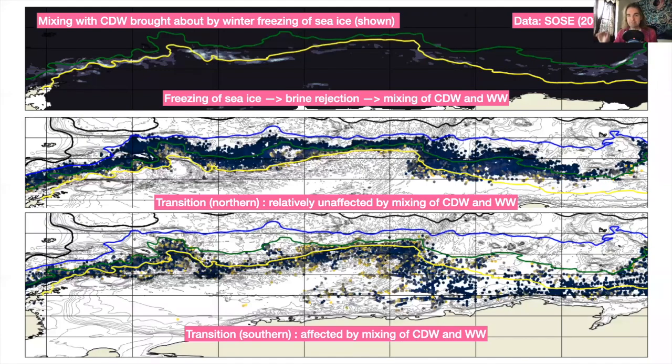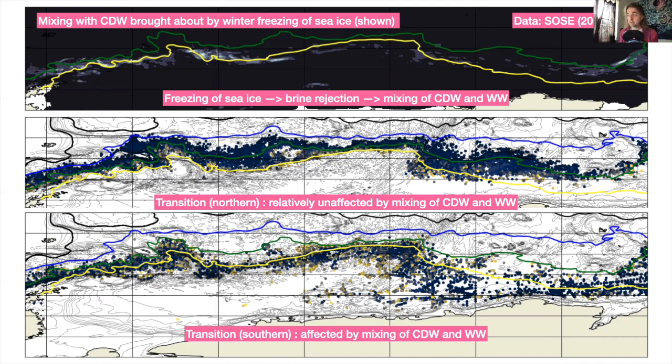Now, if that hypothesis is correct, then you'd expect the locations of freezing of sea ice in the winter, associated with brine rejection and mixing of CDW and winter water, to roughly line up with the more southern class, the class that we think is more affected by that mixing.